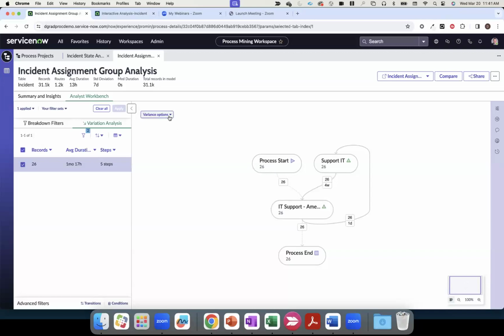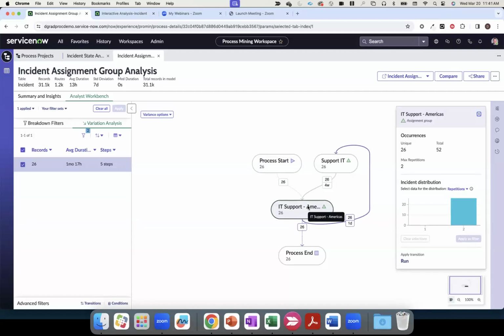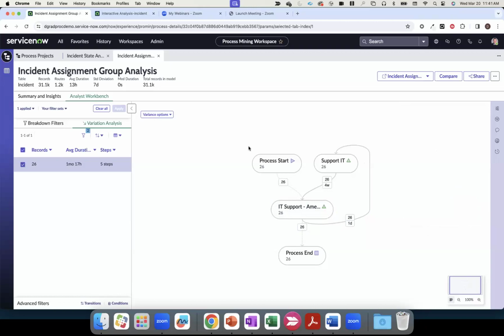And like I was mentioning during the slides, just know that if you want to get to the records or run root cause or run clustering on these, you need to use this option up here, unlike the prior example where you had all those options on the pop-up. It's just a little bit different view when you start using the variation analysis.